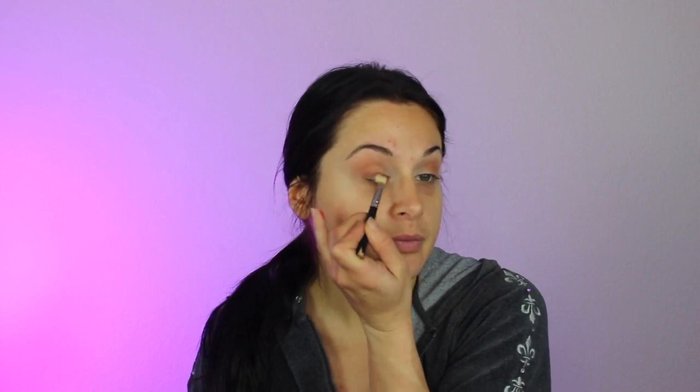And then I'm gonna use a little bit of Swiss chocolate, but any kind of reddish brown will do. I know I use a lot of different eyeshadows from different brands all over the place, but the way I do makeup, I use the same colors. If you can match the same colors, I really don't think it'll matter. I think playing around with different shades is the fun part for me. So I try not to be so heavily focused on the actual eyeshadow product that I use, if that makes sense. And I'm just gonna put this on the outer corner of my eye. Again, just to get some product on there.